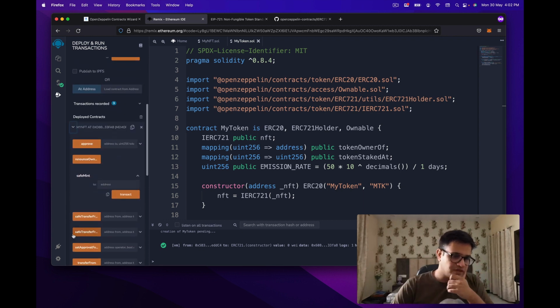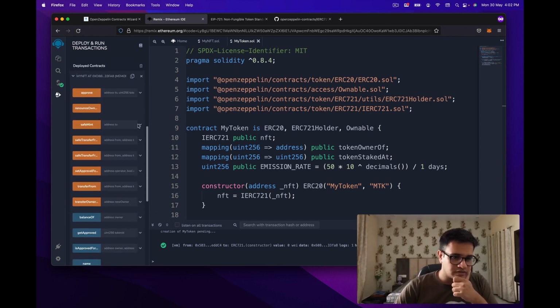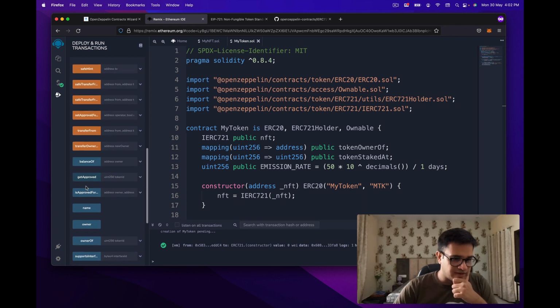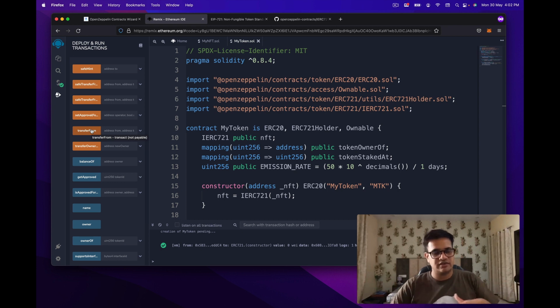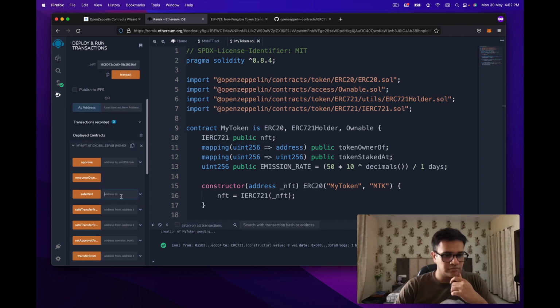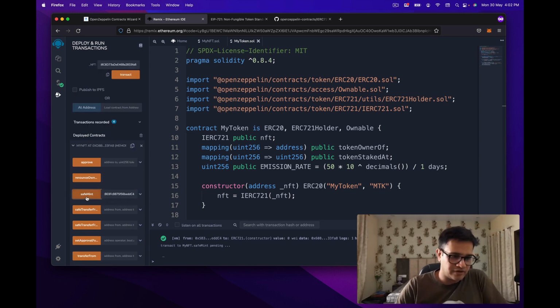Now if you open the MyNFT smart contract, you will see that there is getApproved, isApprovedForAll, setApprovalForAll, and these methods that we can use. So one thing that first I need to do is mint a couple of NFTs for myself. So I'm going to paste my address over here and press safeMint.